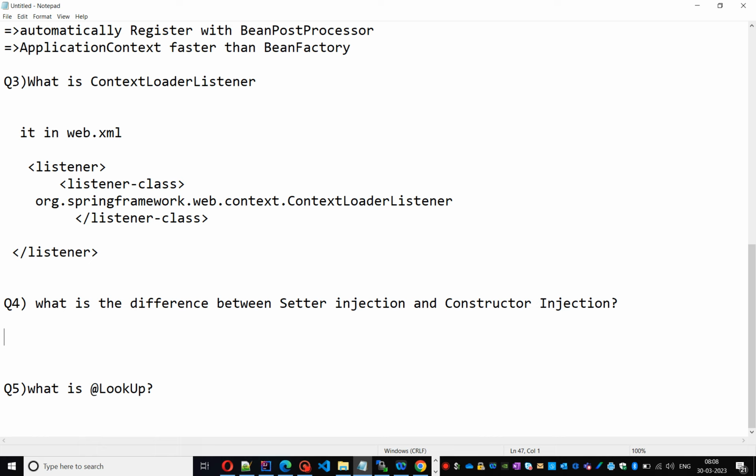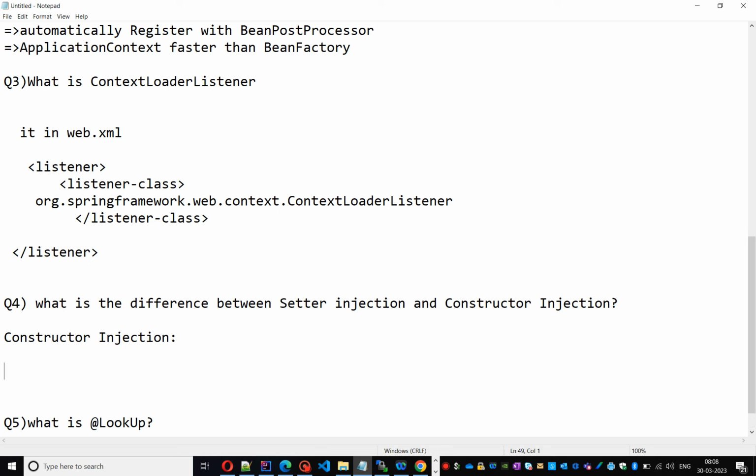Okay, what is the difference between setter injection and constructor injection? In constructor injection, all the properties are mandatory to inject.